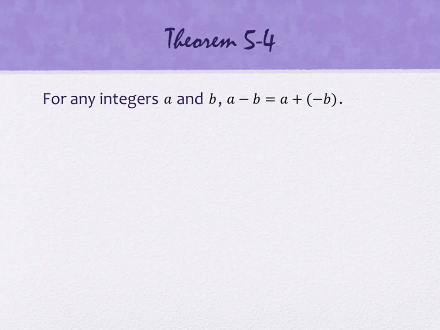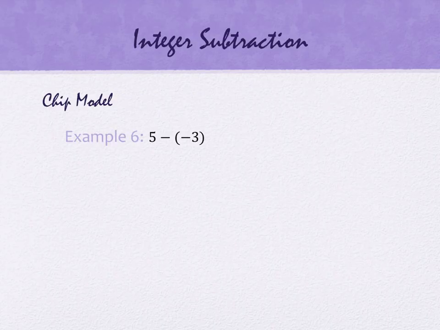All right, you ready to do the chip model? Okay, if you don't have chips, grab some. You need some. Okay, I'm going to do it on here visually, but I want you to do it with the actual chips because that's what you would do with your kids if you were working with this model. So this says that you're going to need 5 chips. So I need you to get 5 yellow chips out. Okay? So you should have 5 yellow chips in front of you. On your page, it should look something like this. Got 5 yellow chips. Do you have 5 yellow chips?